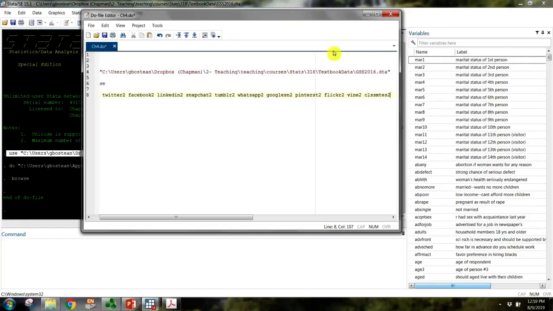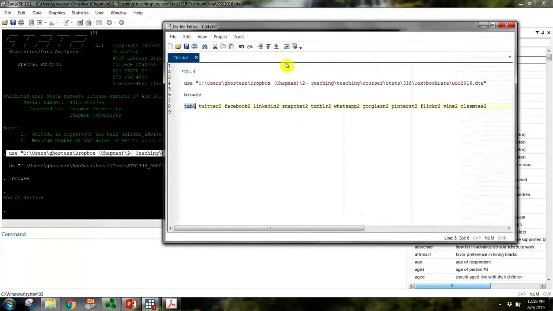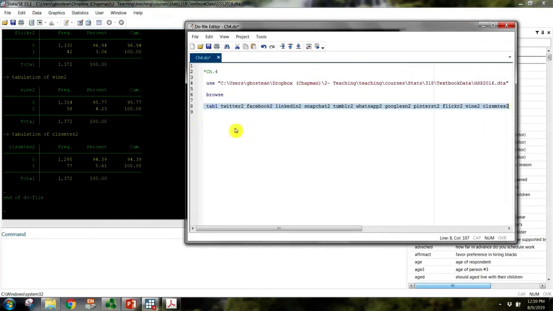All right. Notice a lot of these variable names are highly abbreviated. That's because you want to limit how long your variable names are generally. In Stata, it only allows, I believe, 12 characters, and it'll cause problems if you try to go longer than that. So a lot of times we have to use short abbreviations for variable names.